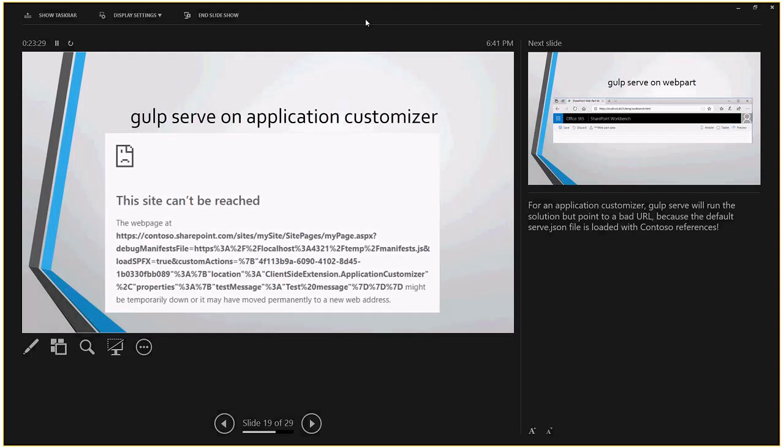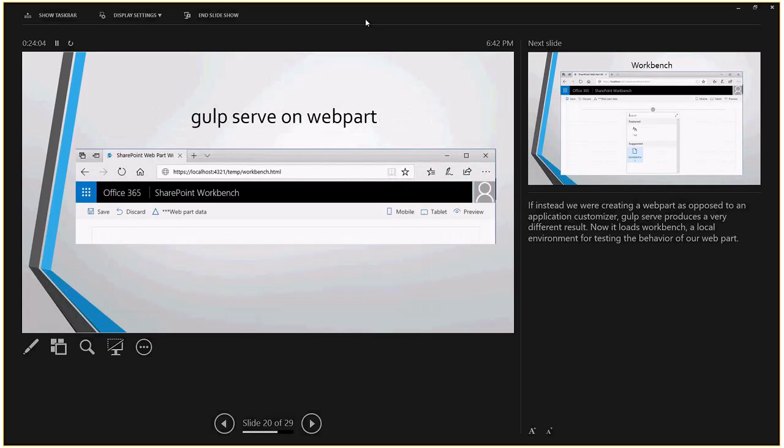Why? Look at the URL it's trying to go to. Oh, Microsoft. We don't all work for Contoso, but you can change this in the serve.json file in your project, and you can have it point to wherever you want. So if you really do deploy this somewhere on your local instance or in your SharePoint Online, or you want to run it locally and you have a VM and so on, you can change the URL in that file and then save it, it'll rebuild, and this will work. This is what gulp serve is supposed to do.